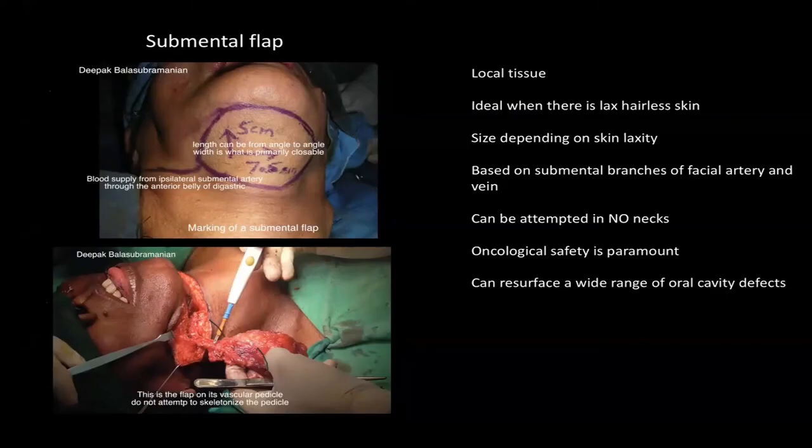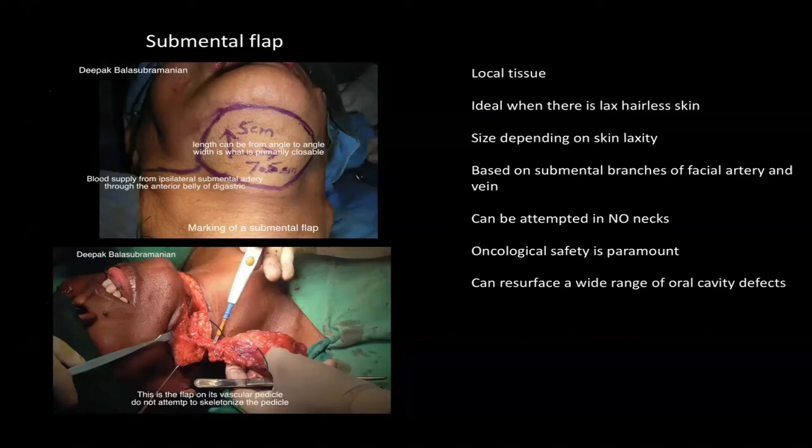And you also have to be very careful not to indiscriminately clip all the veins that you see, because venous congestion is a common problem with this flap. So usually it is ideal where there is lax, hairless skin. So in women, it's quite okay. The size of the flap that we obtain again depends upon the skin laxity. This area is a bad area to try and skin graft or close with another flap. So the maximum lax skin that is available you can use to close a defect. The problem here is that a lot of people have complained that you have to take a lot of fatty tissue when you raise this flap.